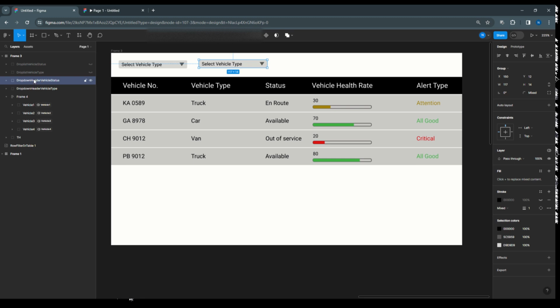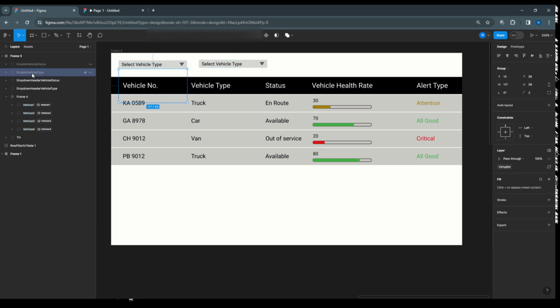So what we are going to do here is just change this. Here it is the vehicle type, the earlier one. In the earlier one, here we have the drop down list. Here also you can see the drop down list. So how can we give the interaction here? Just come to this mode, and the first one is the vehicle type.